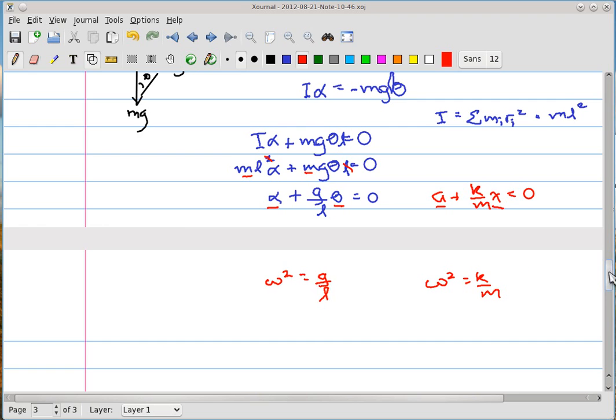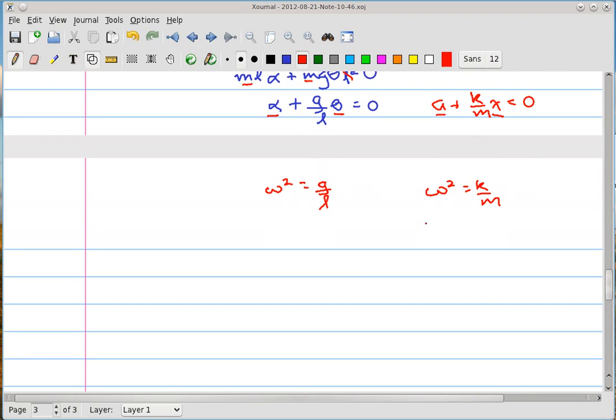Now, in the spring mass system, I said if you were in space and you want to measure a mass, you put it on the end of a spring and you let it oscillate, and of course hopefully you know the spring constant k. You measure the angular frequency omega by getting the period, and then you can go back and calculate the mass. So mass was equal to k over omega squared. Well, it turns out that pendulums don't work that way. They are dependent on the local value of gravity where you are.